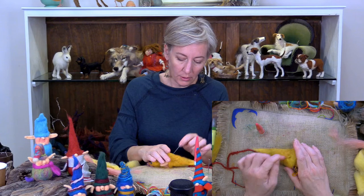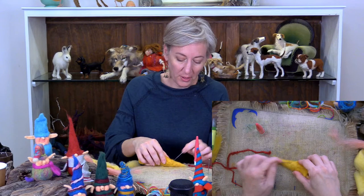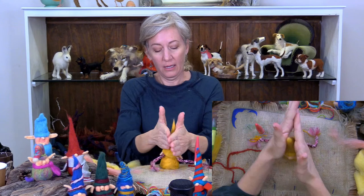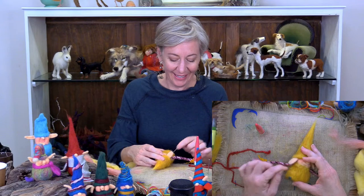I actually put a post on my personal page about the felt along because I don't usually use it that way, not for work. I want my friends to know how awesome this is. Yes, I want more people to discover it. If Molly wouldn't have had you over that one time. Oh my gosh, Molly was so good at this. I remember she was like, hey, my friend Sarah's coming over, do you want to come and felt? Yes, I do. She's crazy good at it.